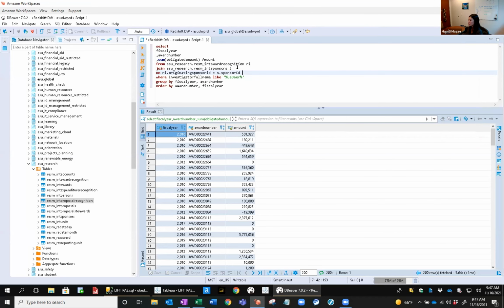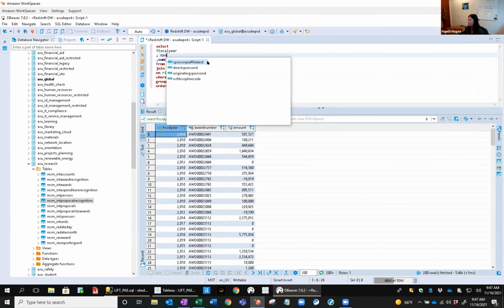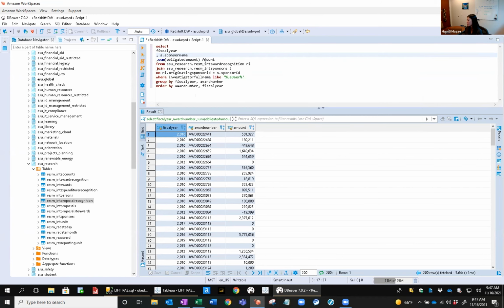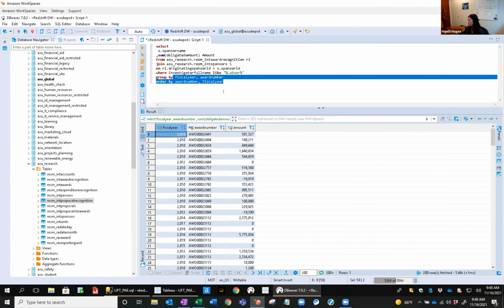Oftentimes, these 2 sponsors are the same, and usually in reporting, depending on your need, I'm looking at trends. So I want to know where the money originally came from. It's more meaningful for me to know the money came from NSF than from U of A, so I suggest using originating. But if you want to know exactly where it came from, perhaps our partnerships, then you might be interested in joining on direct sponsor ID instead of originating.